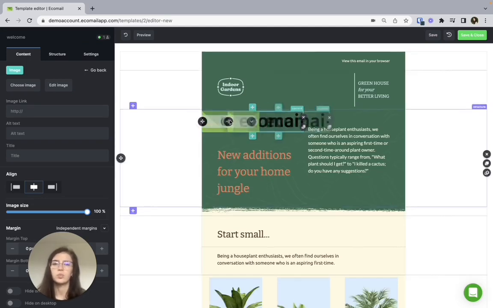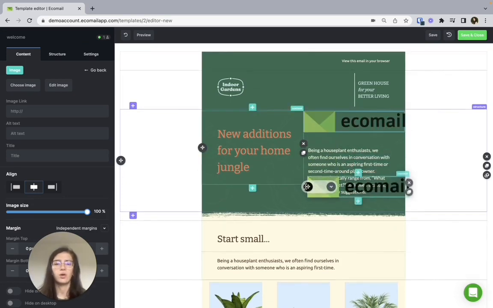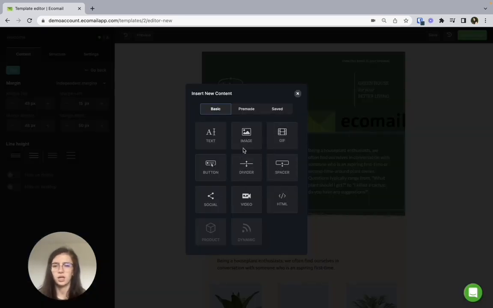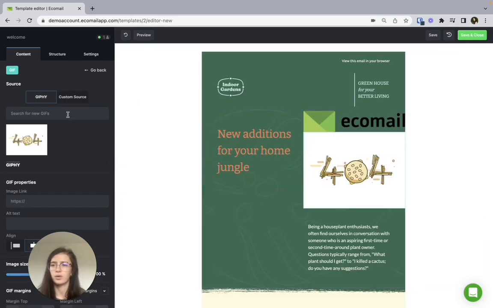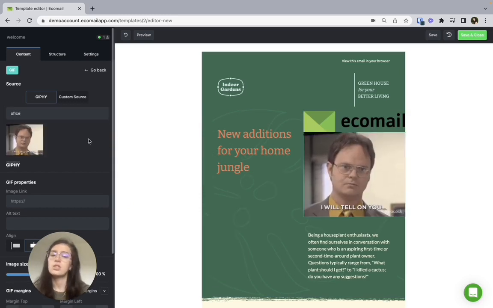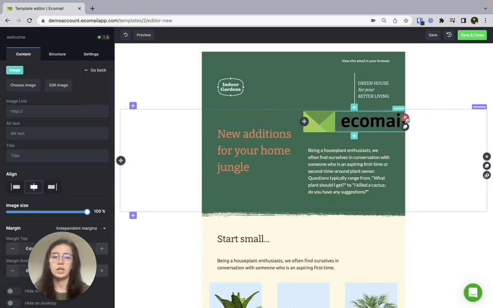Now you can always move things around, so if you like them on the left, on the right, at the bottom, at the top, it's just very easy to move them around. And you can always just click on the add option and add something else. So for example, if you choose GIF, you just want to go with like an easygoing GIF. So this is just a really nice tool for you to use to add some interaction into the email.